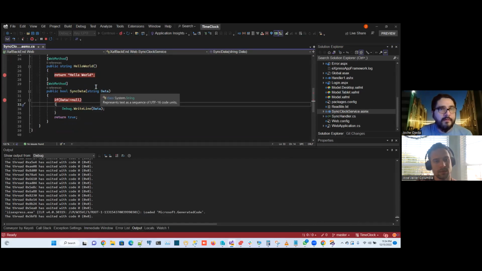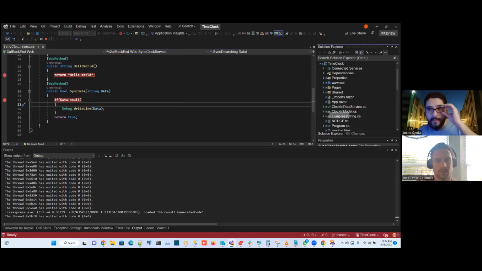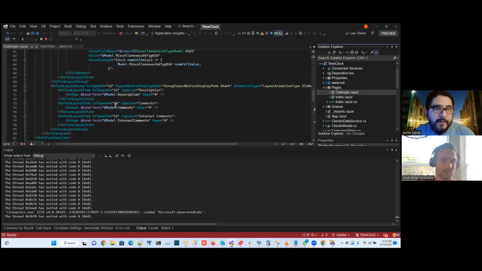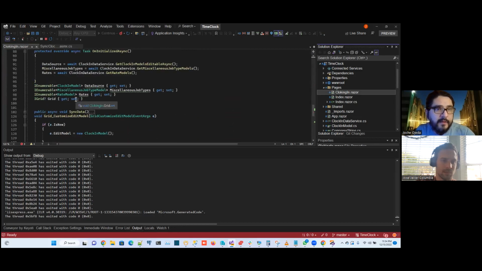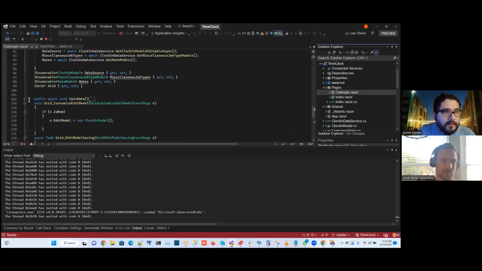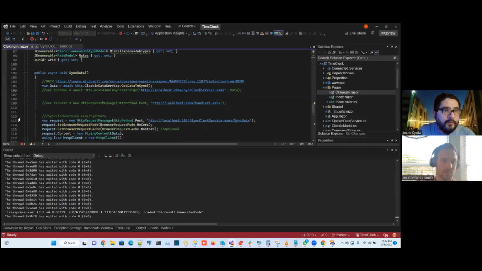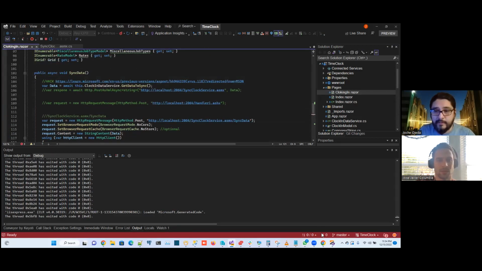Let me put the breakpoint in the click. So it is stopping there, so we can see the data that is being sent. Let's go to pages, and here, and sync. See, it is here. Oh, no, it's this one collapsed. Okay, so let's put a breakpoint here, and I will talk about this a little bit later. This is one of the trickiest parts.